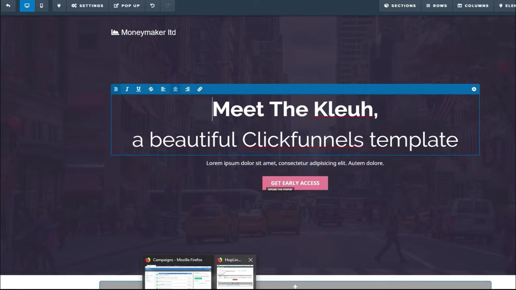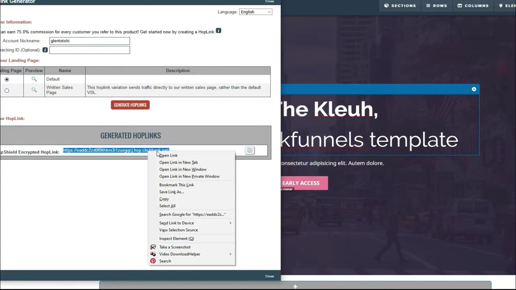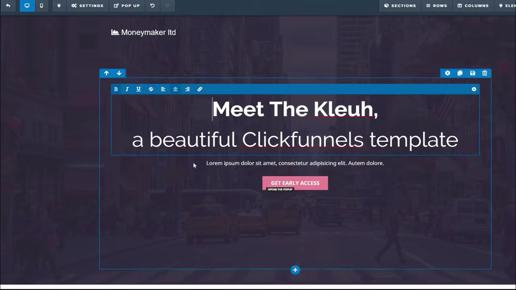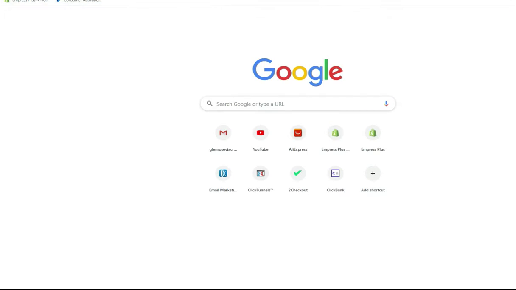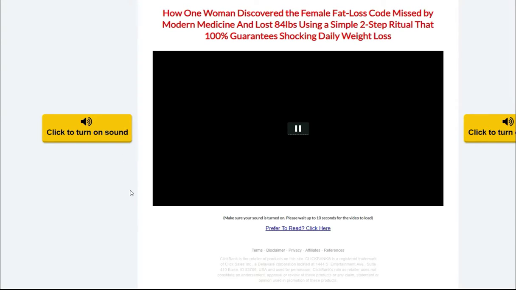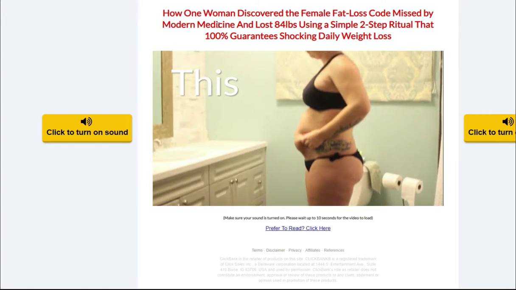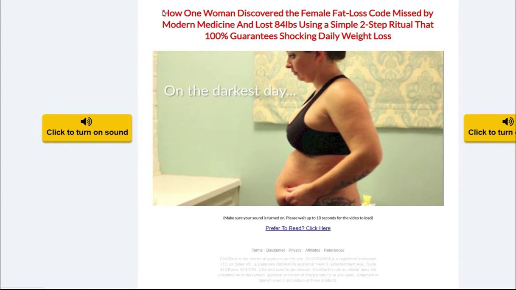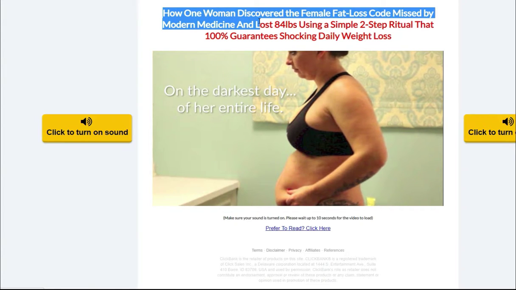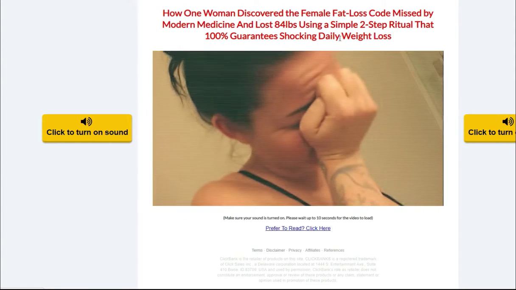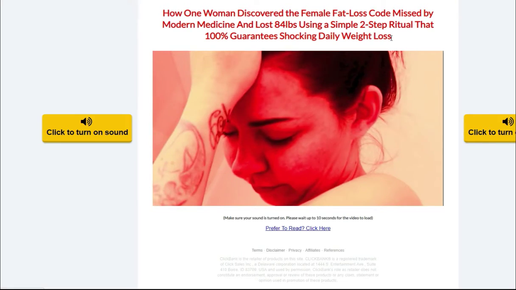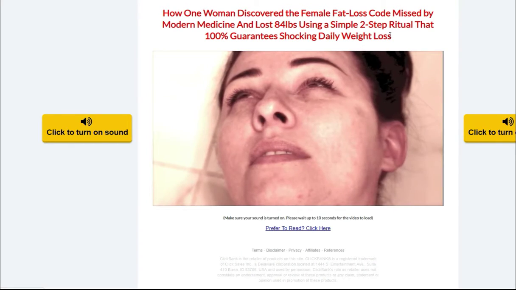Now, if you want to get an idea as to what the product that you're selling is, you can open the hop link and see what's inside the sales page of the product. So for example, on this, we are selling a weight loss product.